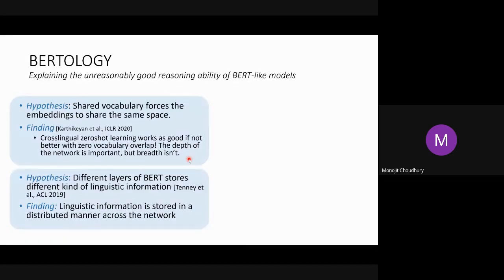Now they take fake English and Spanish and learn embeddings, and with that they do zero-shot transfer, and zero-shot transfer works there too. Maybe a little less accurately, but the loss is not much. So it shows that shared vocabulary is not necessary. It helps, but it is not necessary to learn a shared representation.